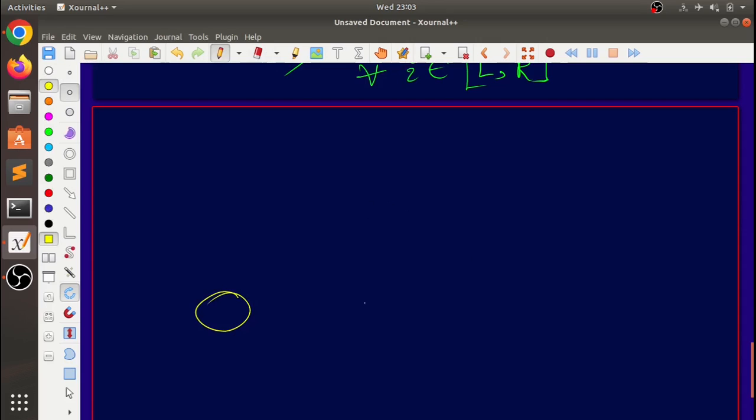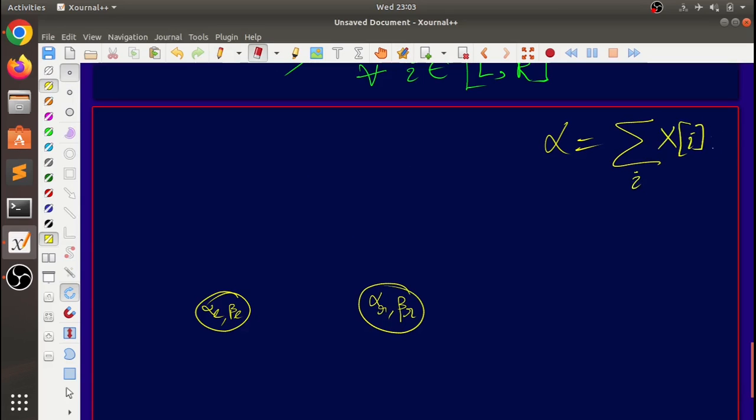Now what happens when you merge two nodes? This is alpha left, beta left, this is alpha right, beta right. Alpha is basically the sum of the range that the segment tree node is responsible for of the value xi times yi, and beta is the sum of just yi.